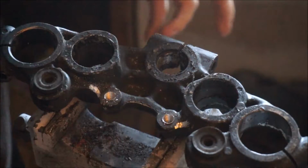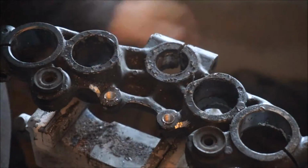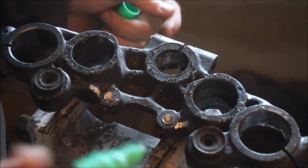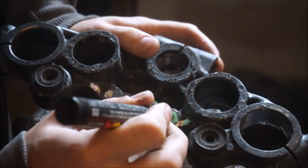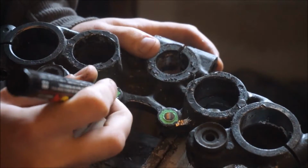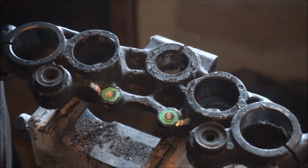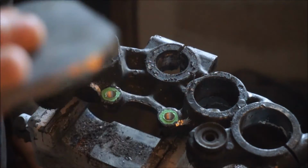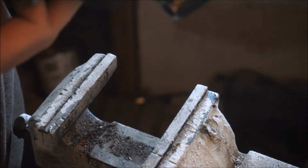Alright, so now what I need to do is make sure that the holes that I drill on the plate are going to line up with the holes that I'm going to be mounting it into. And I don't know if this is going to work, but I'm going to put a paint pen, pretty thick, around the circumference of the hole here, both sides, and hopefully just be able to press the plate right down onto it, and then I should be able to flip it over and see exactly where I need to drill. So let's try and get this right the first time.